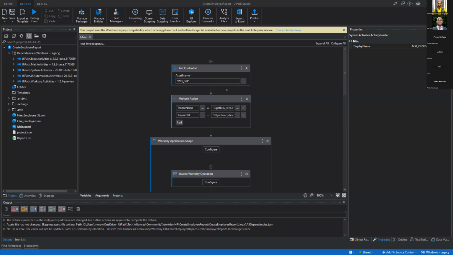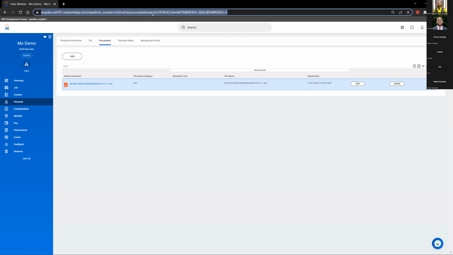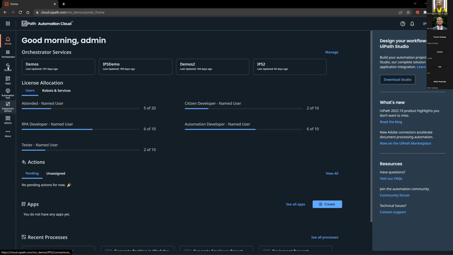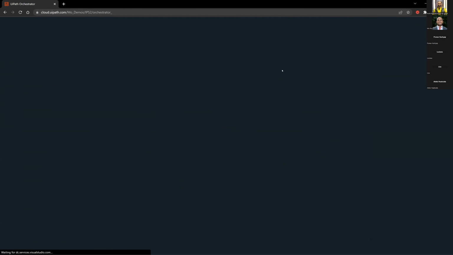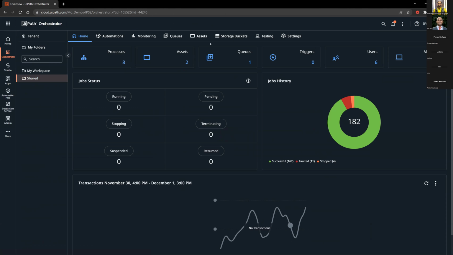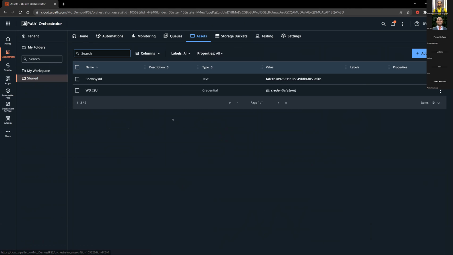So a couple of things in terms of setup. From an Orchestrator and UiPath perspective, if I go to Orchestrator, I've just set up a couple of things here where the important one is I've set up my integration system user account credentials within Orchestrator as an asset.